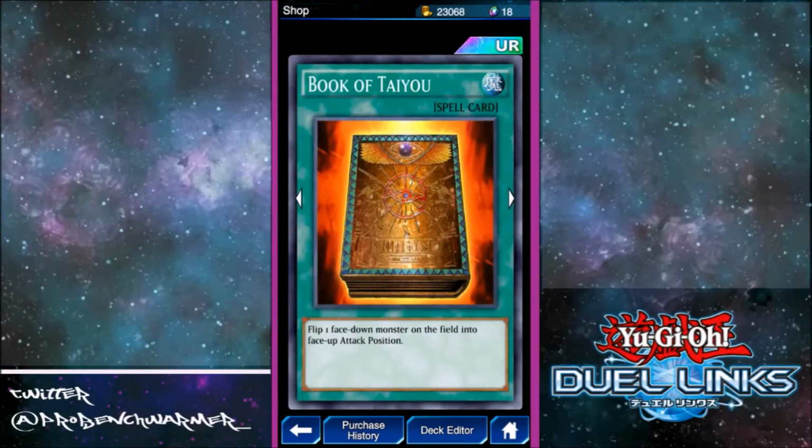Book of Taiyu. I wish Book of Moon was in this box. Literally, I saw this card and I was like, is that Book of Moon? And then it's not. I was kind of sad. But you get to flip one face down monster on the field into face-up attack position. This is pretty good for the worms that are in this box, since there are a lot of flip monsters, and some of the cards, like I think Worm Calling and I believe Worm Zero, special summon worms in face down defense position, and then you can use this to turn into attack position, get its flip effects off, and so on and so forth.